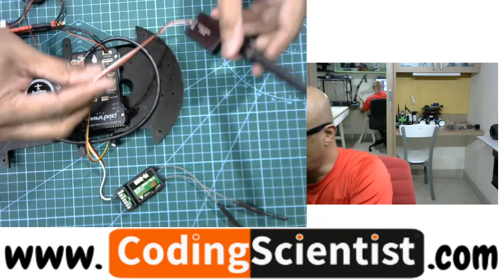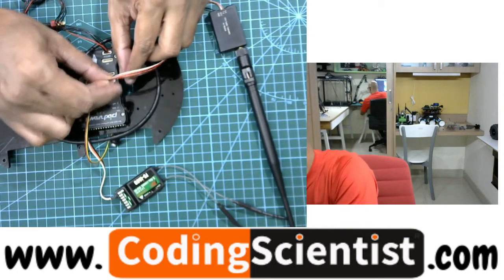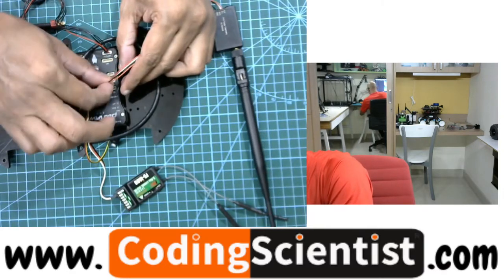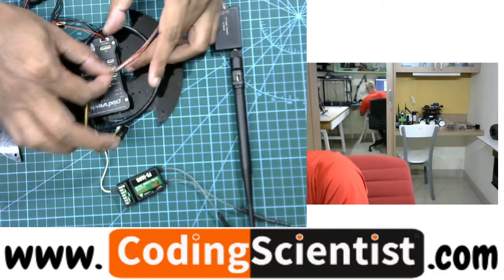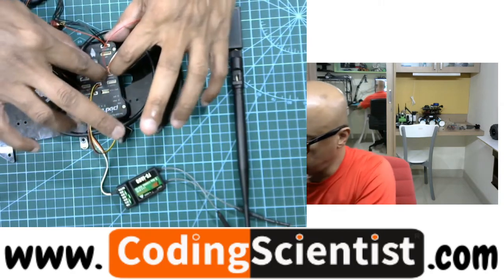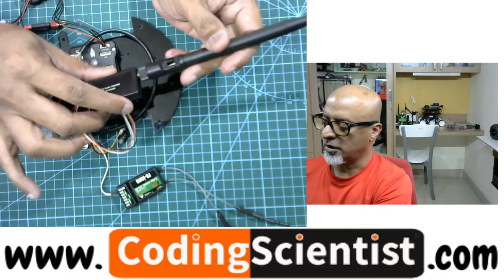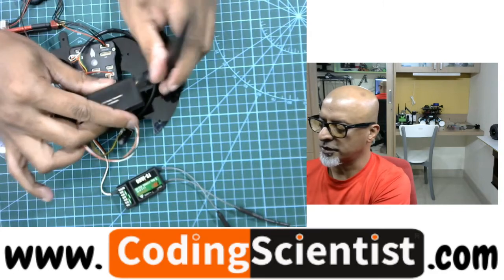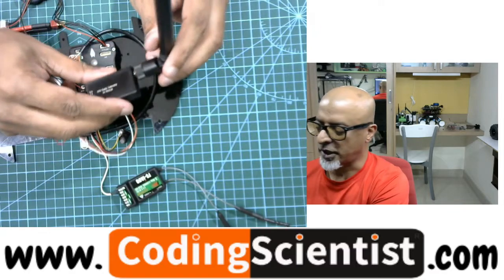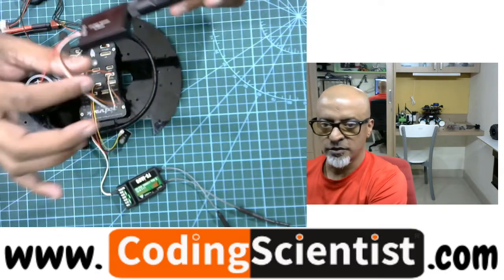That's going to hook up into Telemetry 1 like this. We need to check the polarity — the way the pins are set up — and just slightly push it in. Do not force it much; a slight push is enough. This module can then be mounted on your drone bot using double-sided tape at the bottom, a cable tie, or whichever way you feel comfortable.